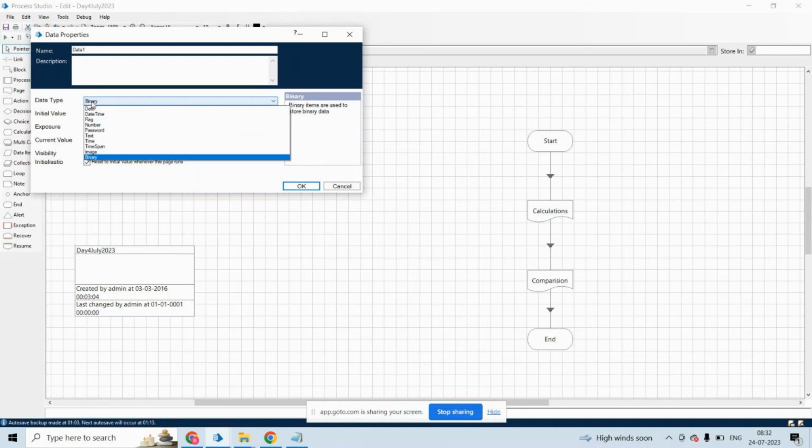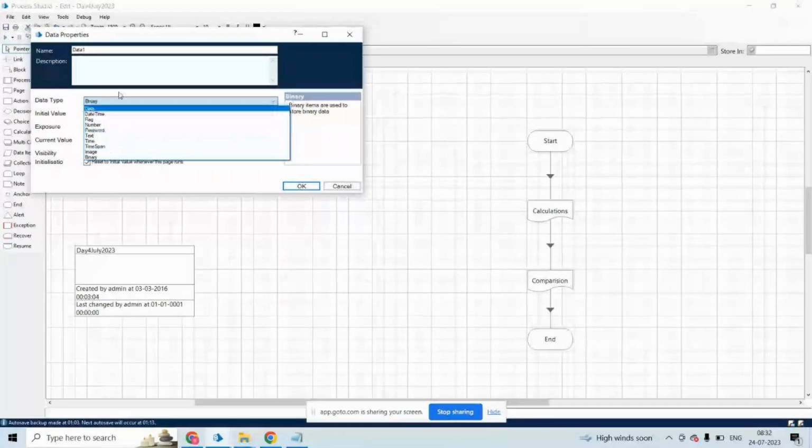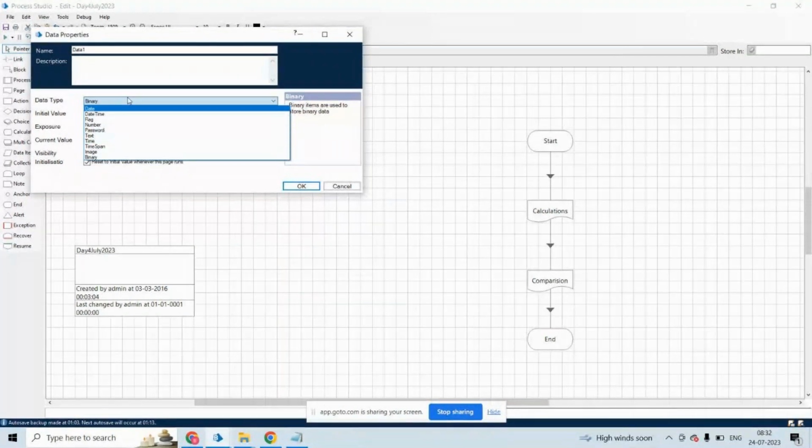So we have 10 different data types. If the interviewer asks how many data types are available, or to tell a few of them, then we can say we have 10 different data types, and you can explain any of these. This is nothing but data types.